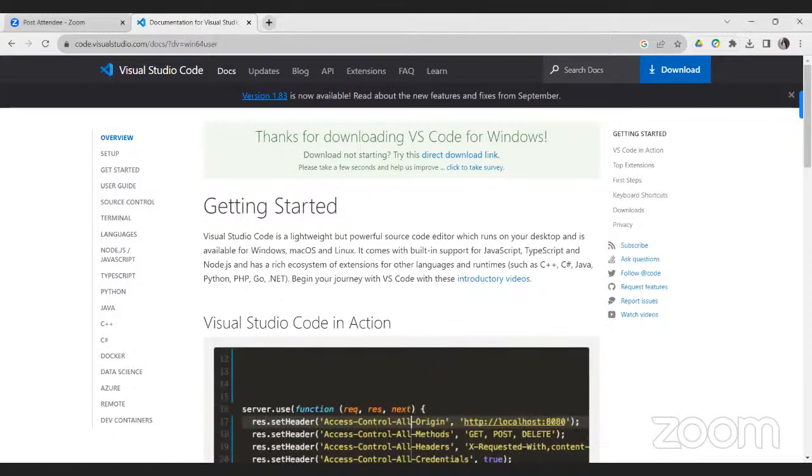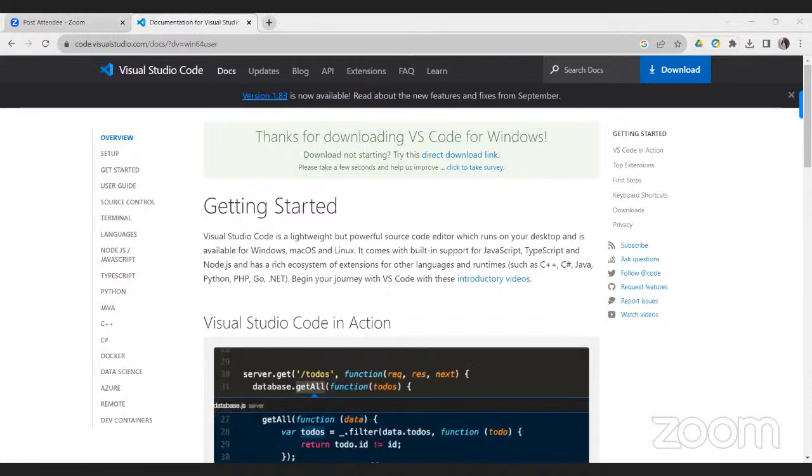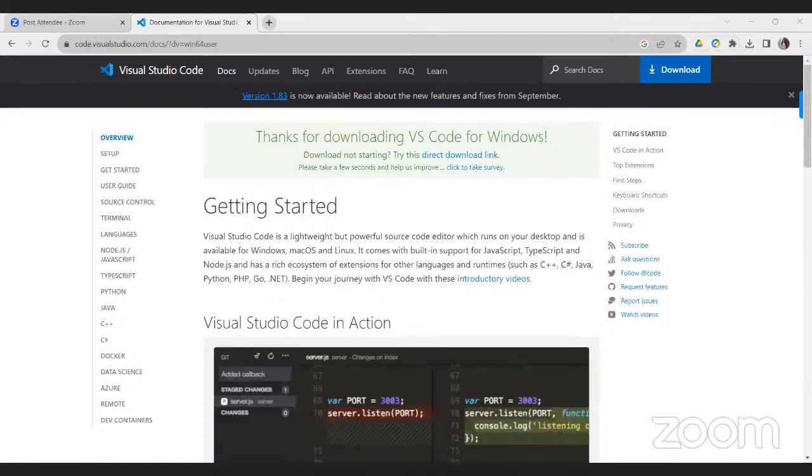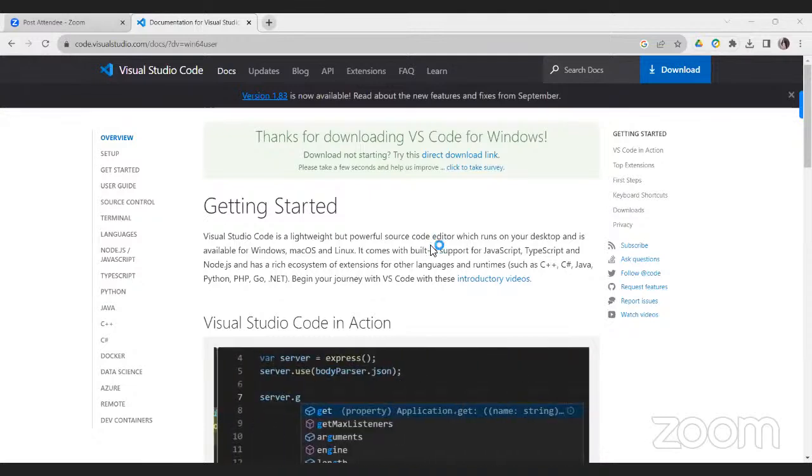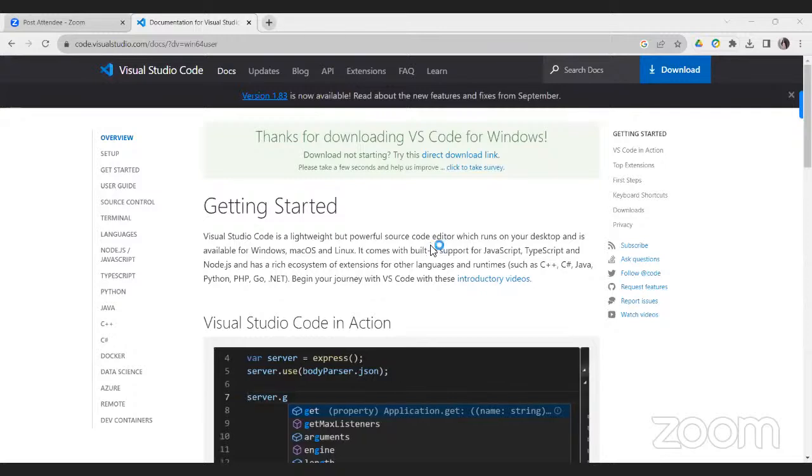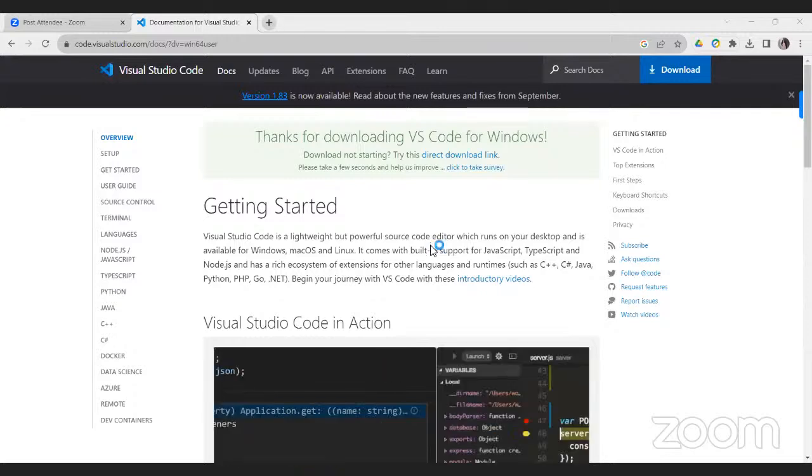Okay, after doing this setup, all you need to do is just click here, VS Code. Okay, so here you can see that you get Visual Studio Code. Okay, and then click on this.